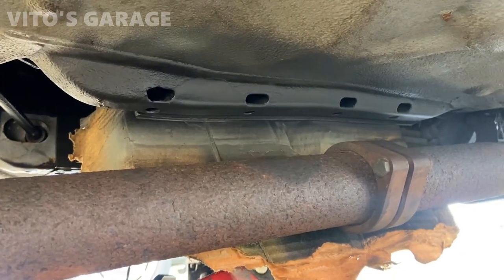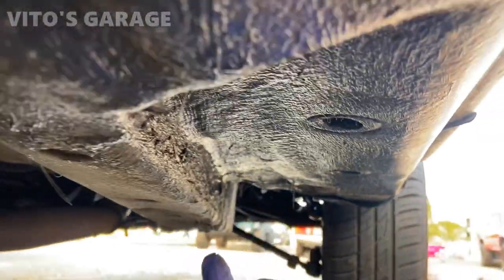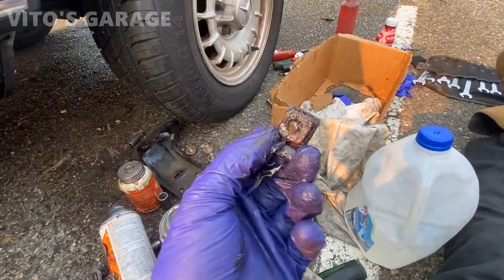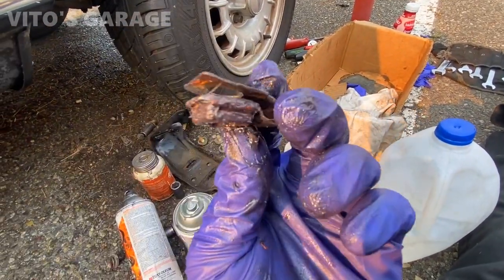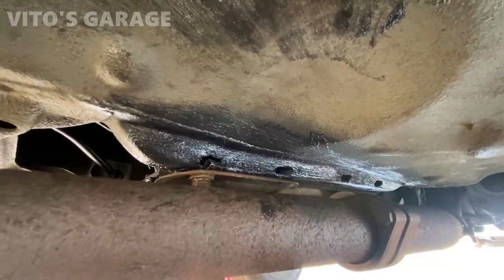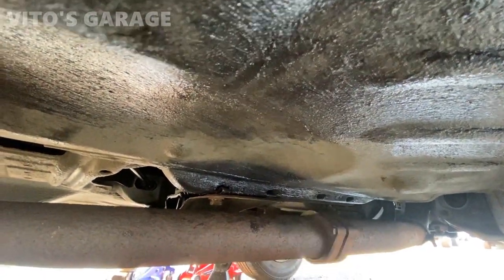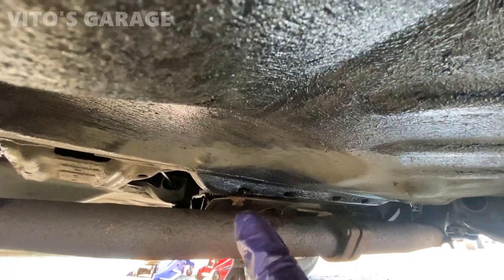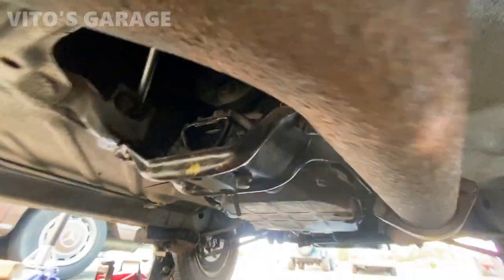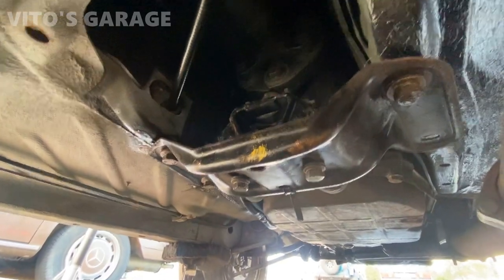All right, I got this area cleaned up from rust and painted. I'm about to put bearing grease. Already started putting bearing grease right here everywhere under the car as well. All right, I'm gonna install this as well. Coated it with grease. All right, so here's how everything looks. I'm just waiting on that one nut to get here so I can install that last bolt. But as you can see, I just installed that one there right now. Everything is good. And here's the transmission right there. Everything is torqued down. Good to go.